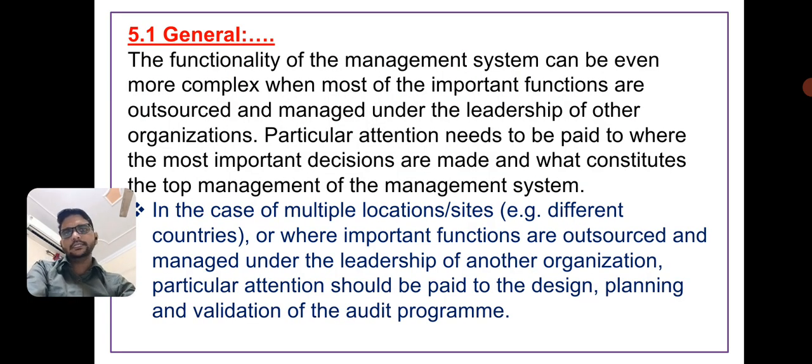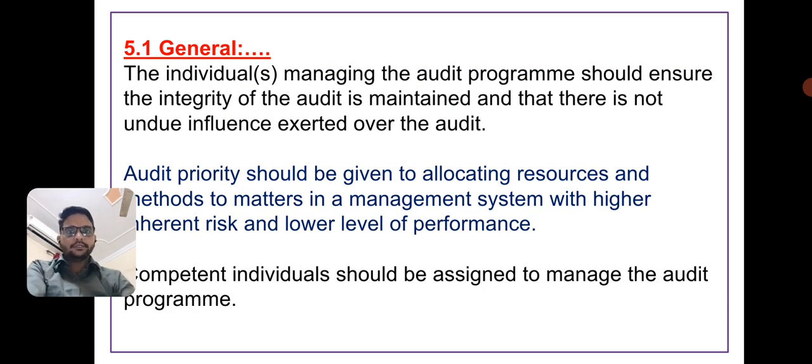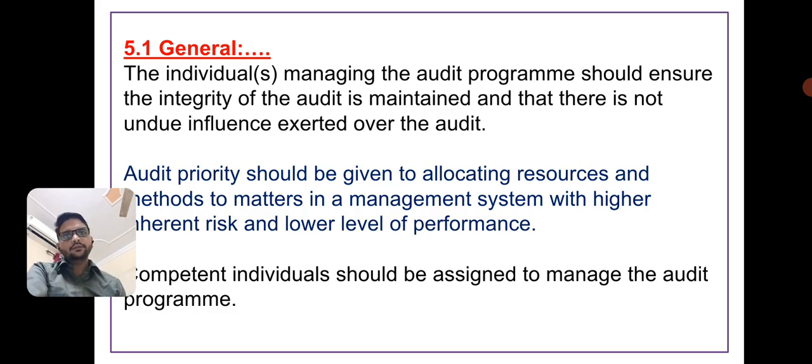In the case of multiple locations or sites, that is, different countries, or where important functions are outsourced or managed under the leadership of another organization, particular attention should be paid to the design, planning and validation of the audit program. In smaller or less complex organizations, the audit program can be scaled appropriately. Next, priority should be given to allocating resources and methods to matters, which means we should focus on how to allocate the resources. And next is competency: an individual should be assigned to manage the audit program.